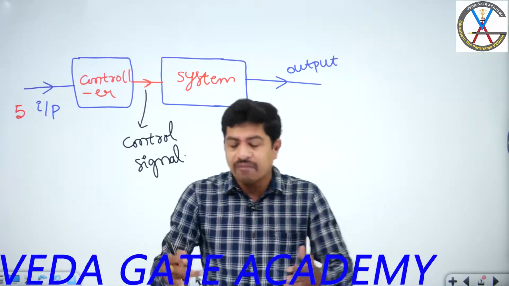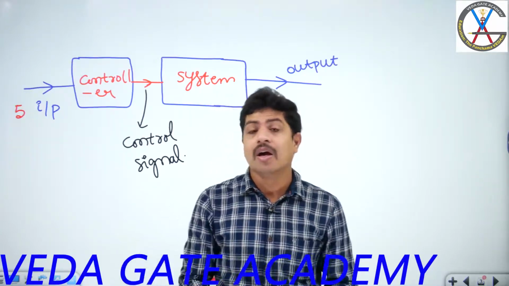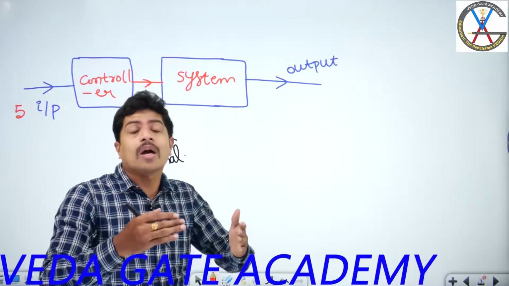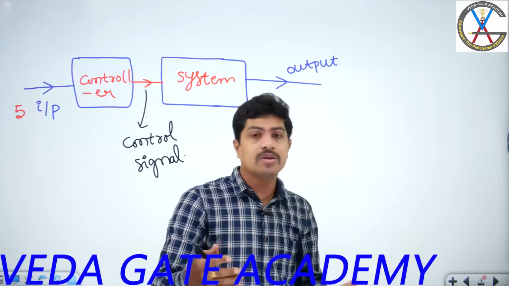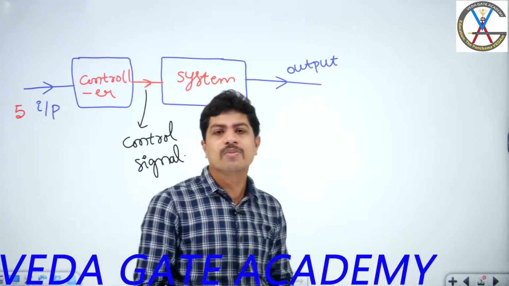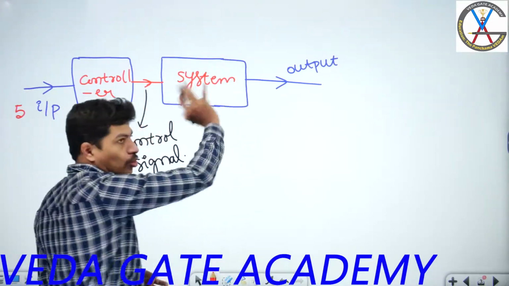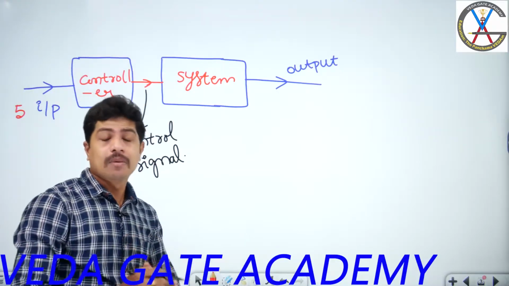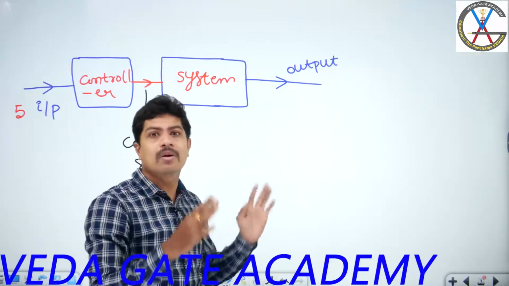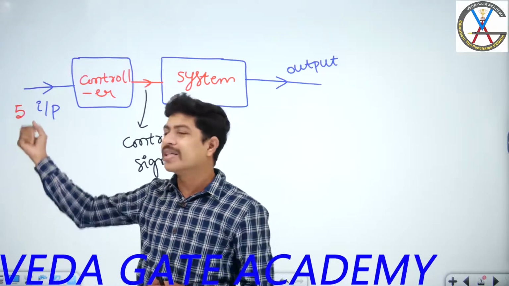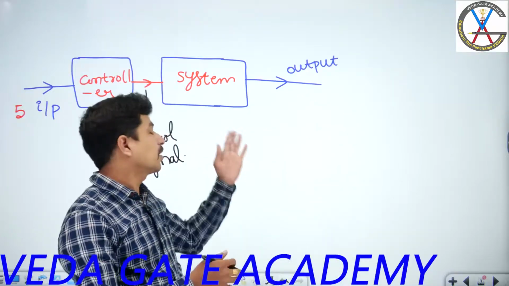Every control system is going to have two parts: signal circuit and power circuit. What is a power circuit? For this motor to run, a huge amount of power supply with a large voltage, 230 volts or sometimes 440 volts if it is a three-phase motor, is required. So there is another part which we are not showing here. The power circuit part is there, please do not forget that. It is completely different. We are discussing only the signal part. A very small voltage, a very small signal we are giving. That signal will get amplified, and the power circuit is going to give the power to the system.